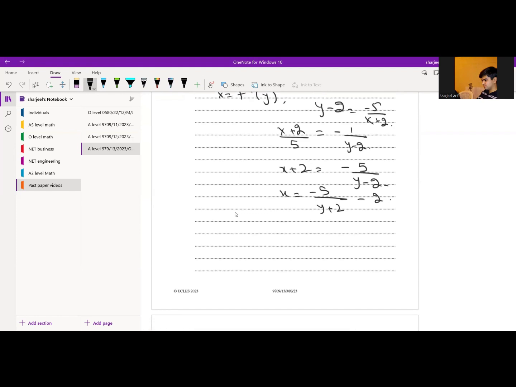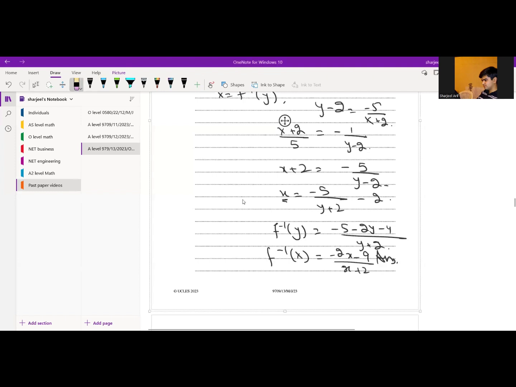Now we can simplify it further. We will substitute the value of f inverse here. We can further simplify it to get 2y minus 4 over y plus 2. So we will replace the variable y with the variable x. So this will become minus 2y minus 9 over x plus 2. That would be our answer.